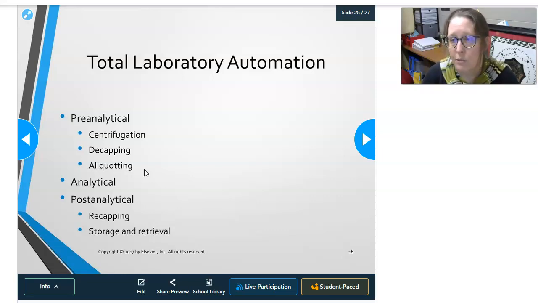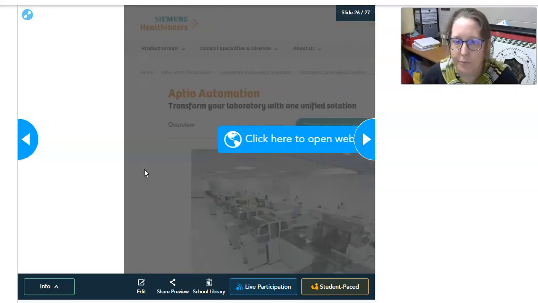And that can be a time-consuming process, whereas if this is automated, it knows where it's at, and you can tell it, find Mr. Smith's sample from 8 a.m. and it will go, it's searchable, and you can find it, and then it picks up the tube and sends it back through for testing on whatever it is that you programmed it.